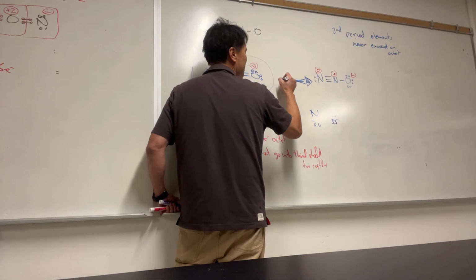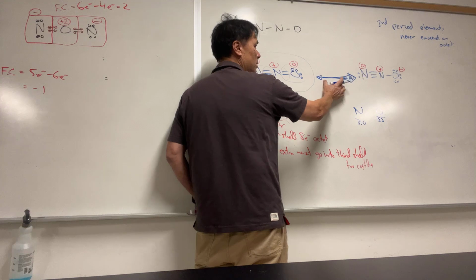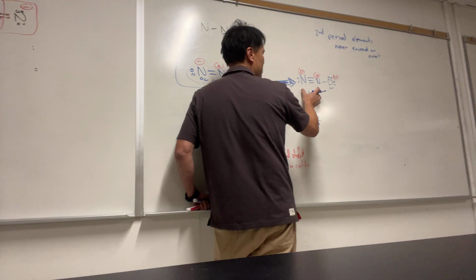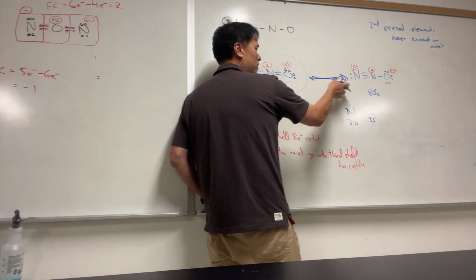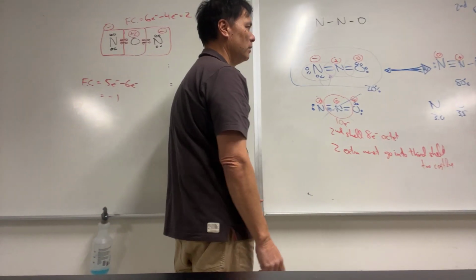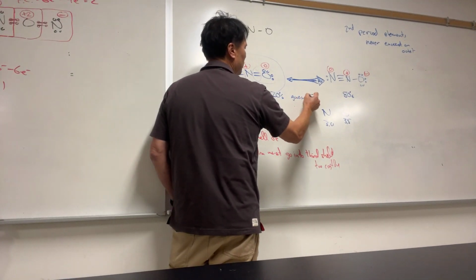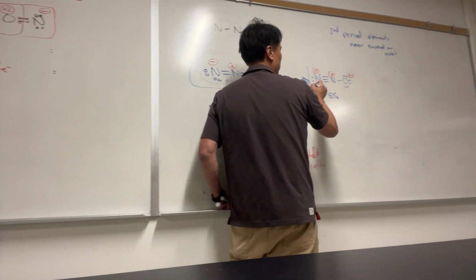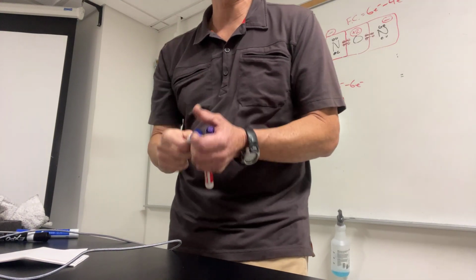So this is called resonance, but this is unequal resonance structures. So I'm not going to draw a symmetric double-headed arrow. I'm going to draw an asymmetric one that favors this one. We could use quantum mechanics to see how much this one's favored. Maybe it's like 80% this one and not 50-50, and this might be 20%, to give us 100%. This is just a guess. But we'll talk more about this next time. It turns out this is the most stable structure here, but it's not a huge difference because both nitrogen and oxygen are quite electronegative.